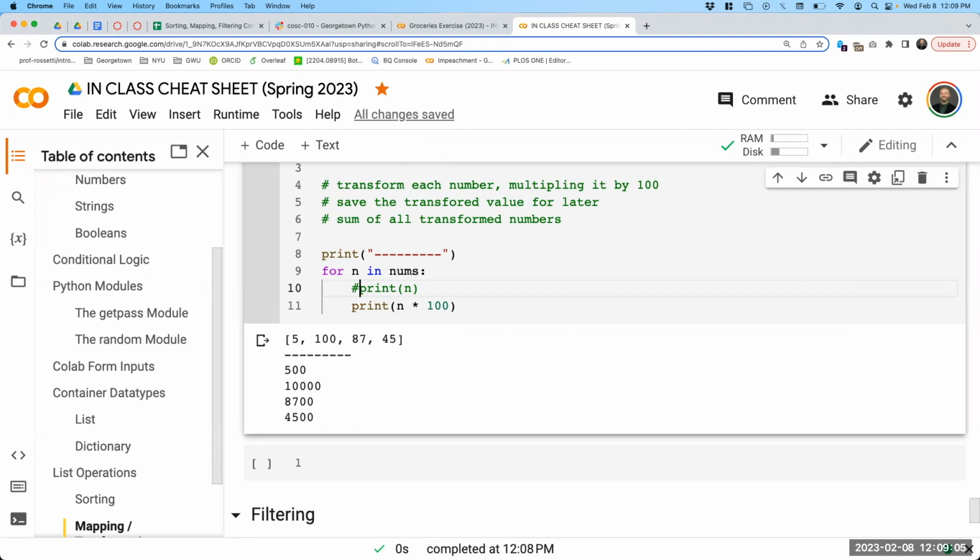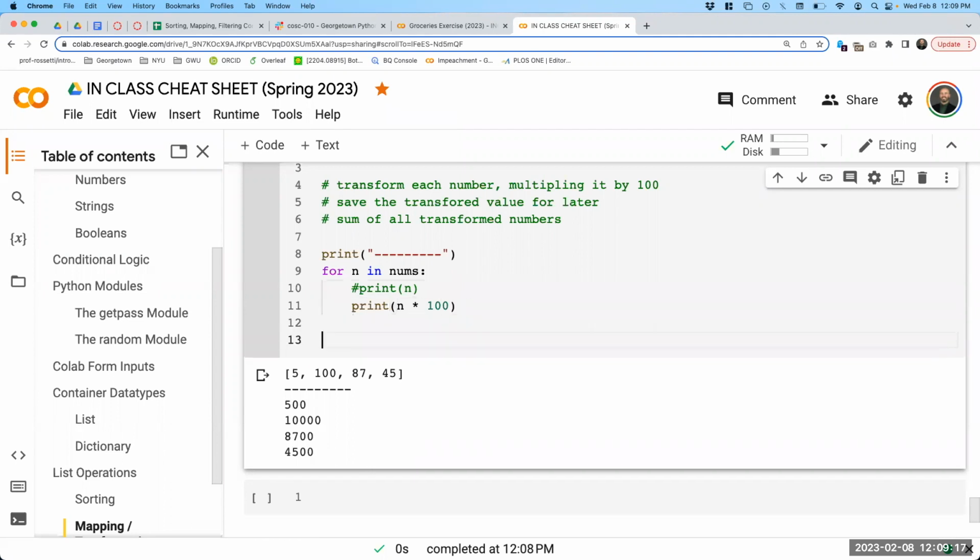Cool. And that may be sufficient in many cases. You've printed out these transformed values. However, the final step in this process is storing them for later. Right now, we lost access to these numbers. Where are these transformed numbers? When each passing of the loop happens, the understanding of the previous transformed number disappears. So we need to somehow save these for later. Anyone think of an approach that we could use to save items for later?